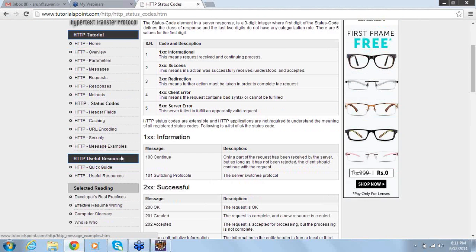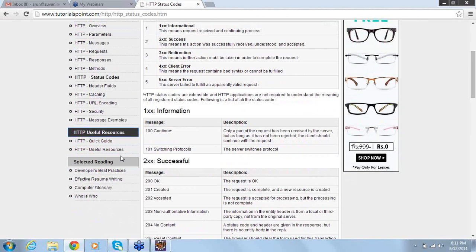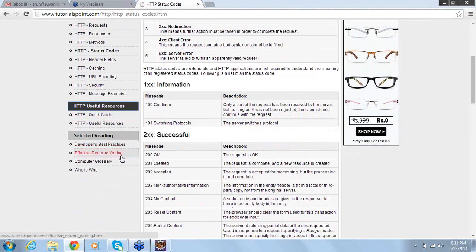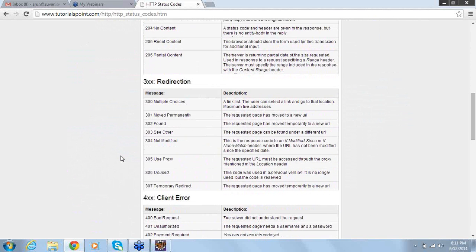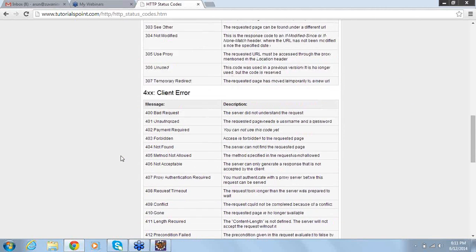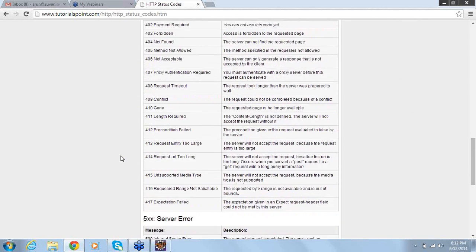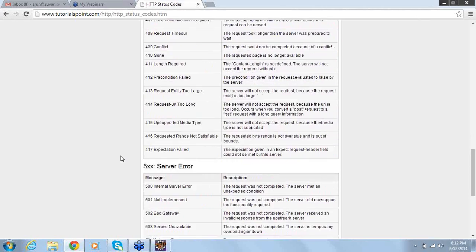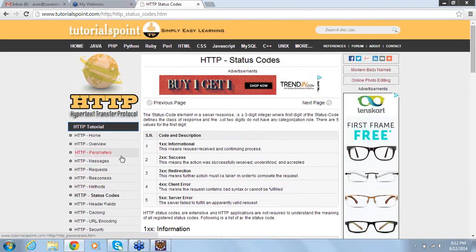What do 100, 101, 200, 201, 202 mean? 400 is bad request, 404 is page not found. These are all related to the HTTP protocol, because that is the protocol we use.